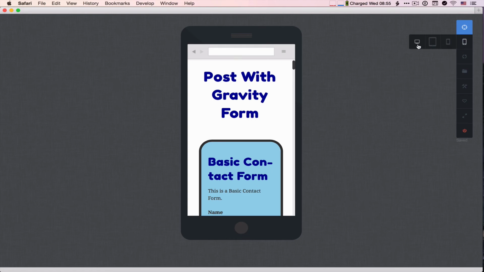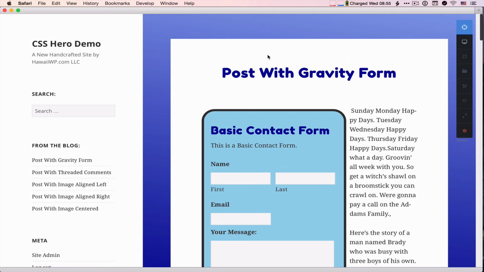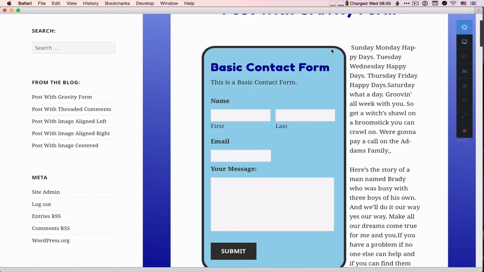Okay, so this has been the ultimate guide to styling your website with CSS Hero. We learned how to adjust the fonts, colors, size, spacing. We learned how to do backgrounds, everything from colors to gradients and images. We learned about the CSS box model and how we can adjust the different boxes of the website.